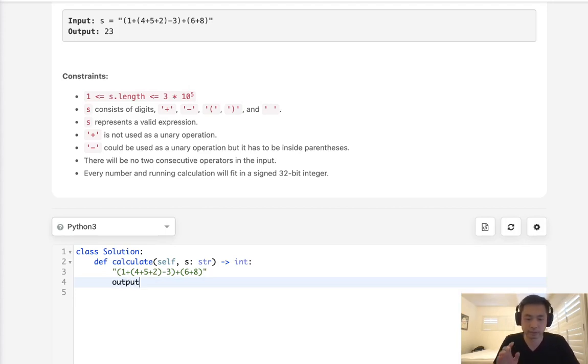And this sign here is what we're going to keep track of to make sure we do that. So, we have to have a couple things to store here. We have our output. That's what we're going to return. We're going to have the current number so far that we've calculated, as well as the sign, which is whether we've seen a plus or minus last, as well as the stack. So, this would be 0, 0, sign would be, we'll start with 1, and stack would be just a list.